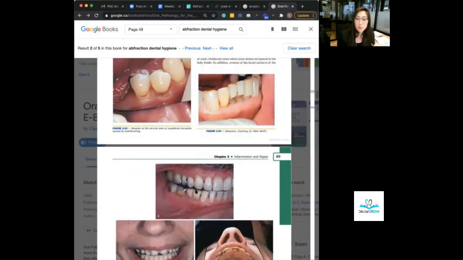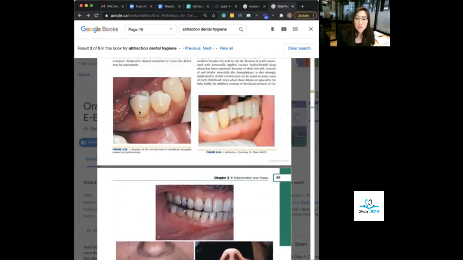And I'm going to show you some more pictures here. This is actually erosion. What I want to show you is that generally this abrasion and abfraction sometimes look pretty similar. Because when you have an abfraction, which is the surface just chipping off of the tooth surface, you brush, so you're going to erode it more and more. So actually those two things can look very similar.